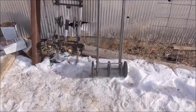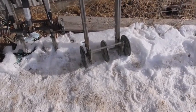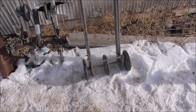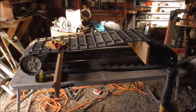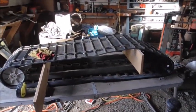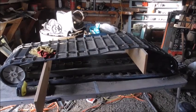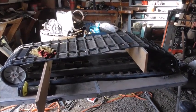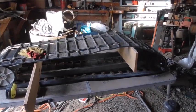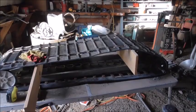I want it to be pretty low to the ground if I can. But I bolted this end on. So if I do need to shorten it, I can undo those bolts and cut it off and move it forward a little bit. Well, I got it on there. I did end up having to shorten it by probably an inch and a half to get the tracks on. I got a little bit of adjustment left now, and I think that it's going to be just about right once I put the wheels in there.